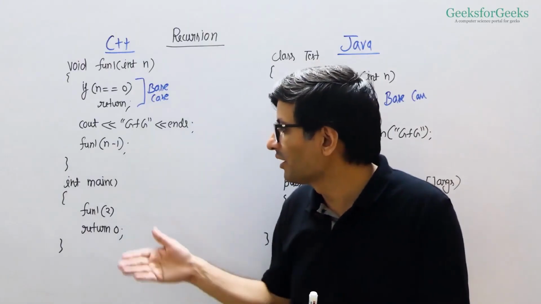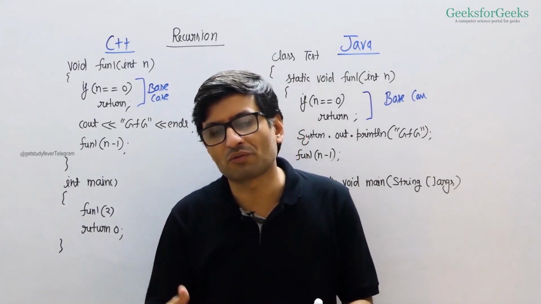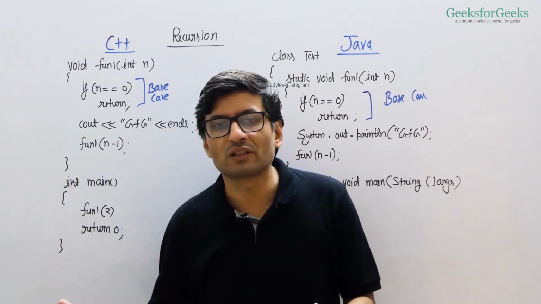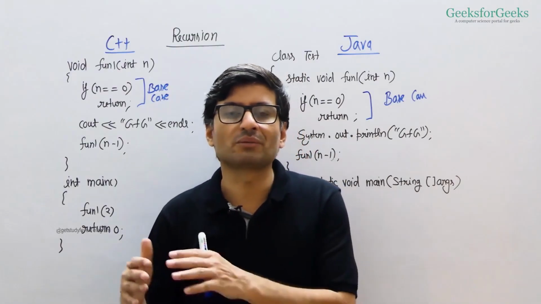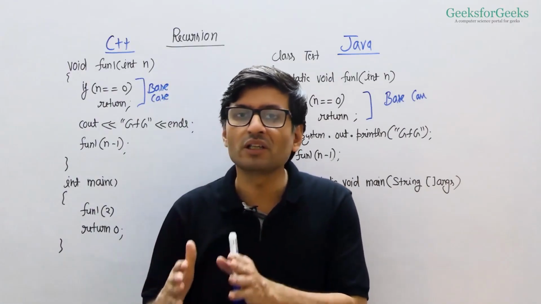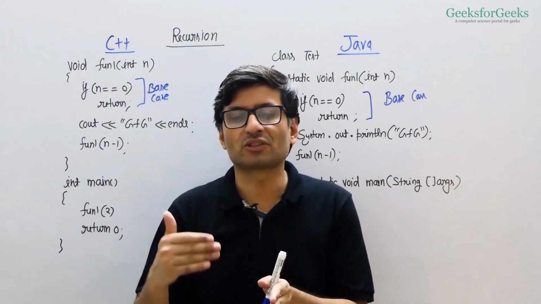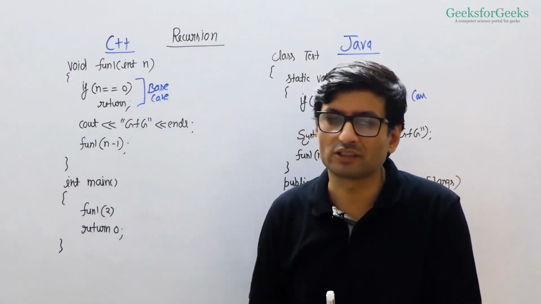In this example, you call fun1 for a positive number, say 5, it calls for 4, calls for 3, calls for 2, calls for 1, and then you stop at 0. You could stop at 1 also, or maybe some other number, and then your output will be coming accordingly. But there should be one stopping condition. It should not happen that it keeps on calling, and such stopping conditions are called base cases.